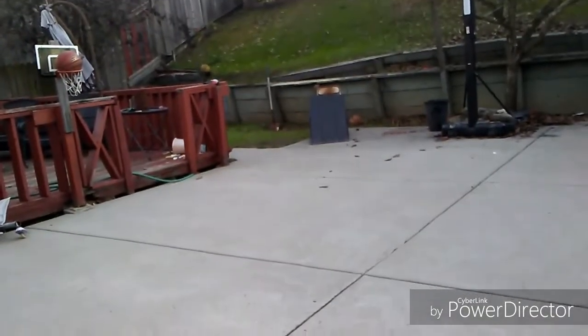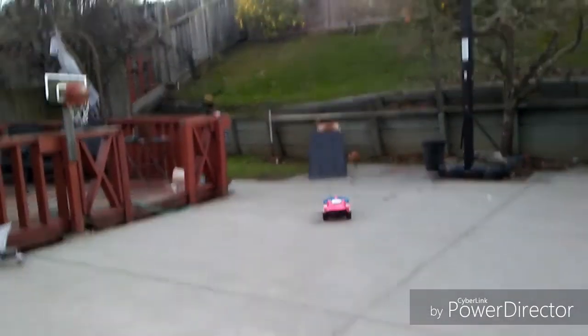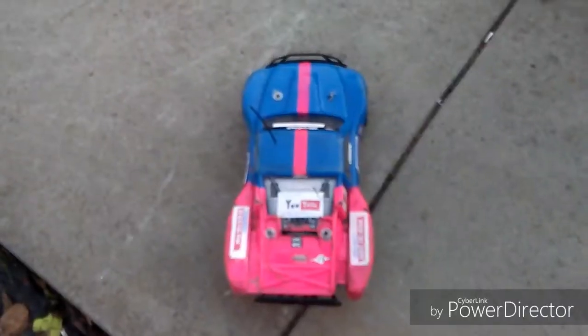And I tried jumping my Slash on that ramp, which is being held by a chair up there. Oh shoot, oh my god. Damn it, it's stuck. All right, here we go. Let's see if it can do it.